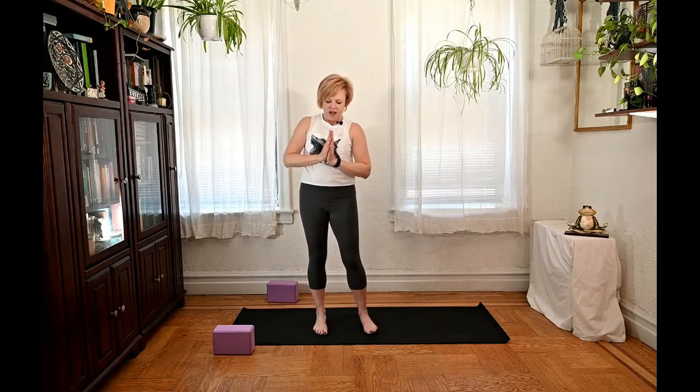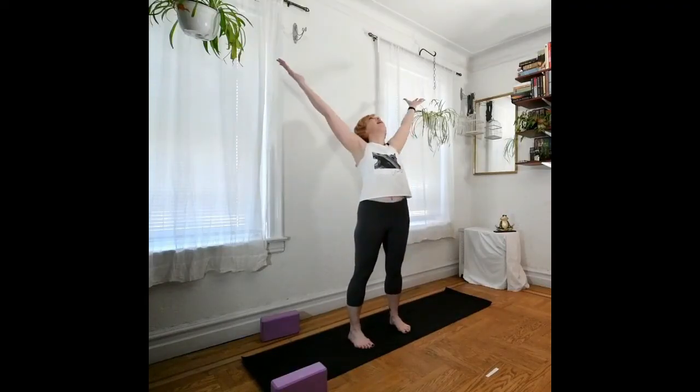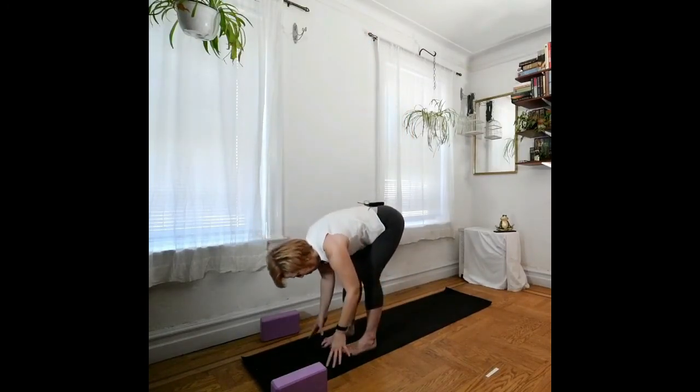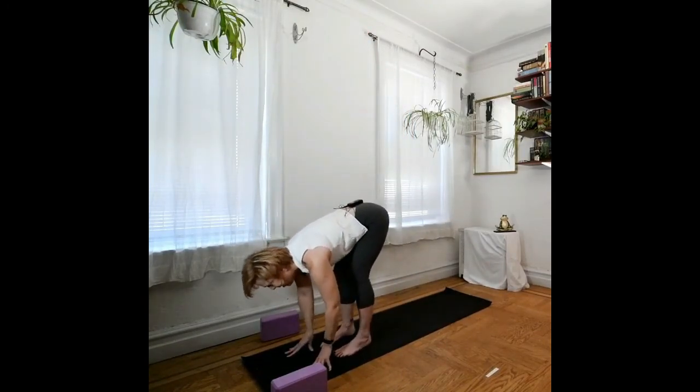Nice. Good. Then coming to center, palms back together again at the heart. Lower down the left leg. Arms by your side. Big inhale. Circle the arms around and up. Exhaling, dive over the legs. Big inhale, lift the chest.